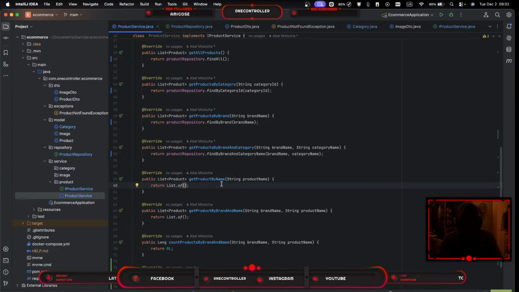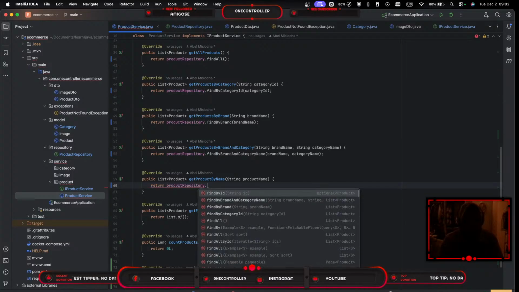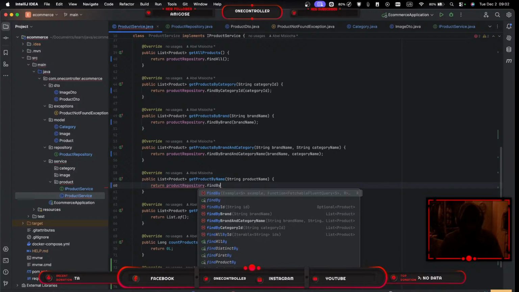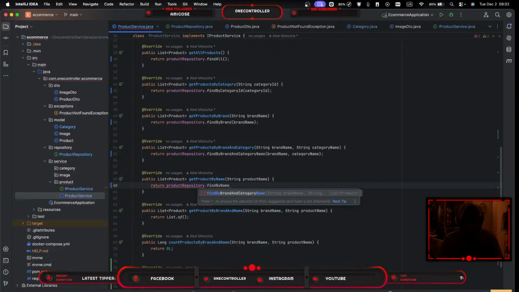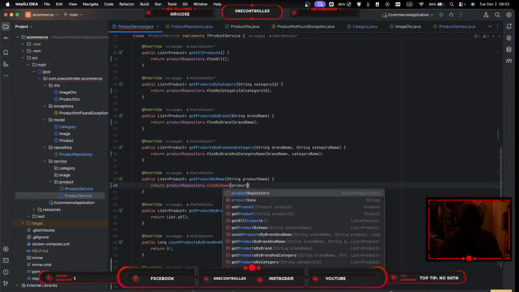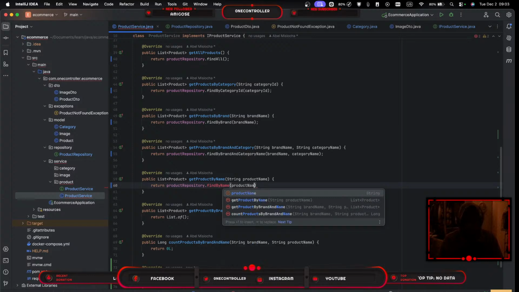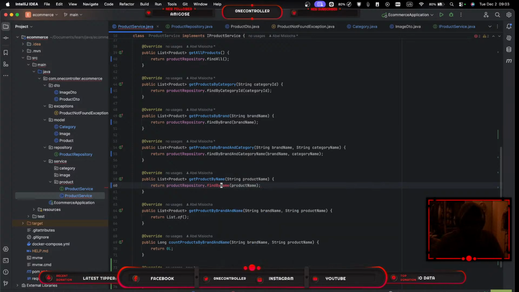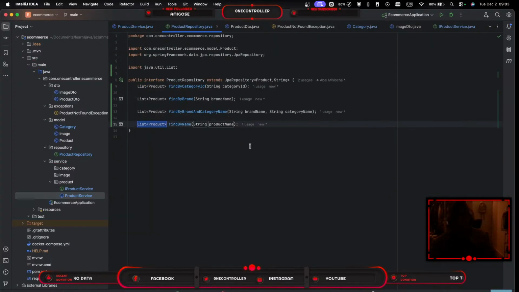Get product by name. Product repository dot find by name. There's a reason we use IDEA for this, because wow, it does a lot of things for you.